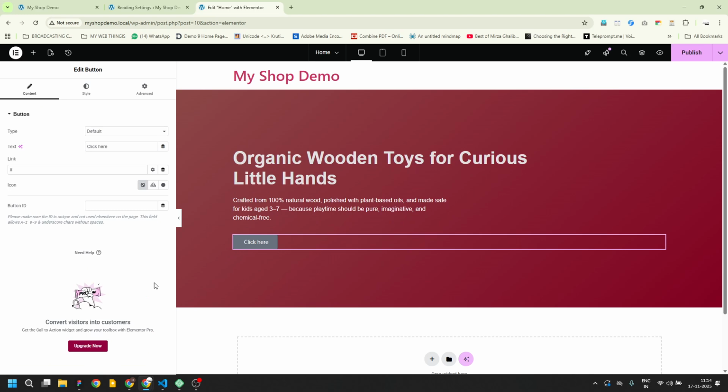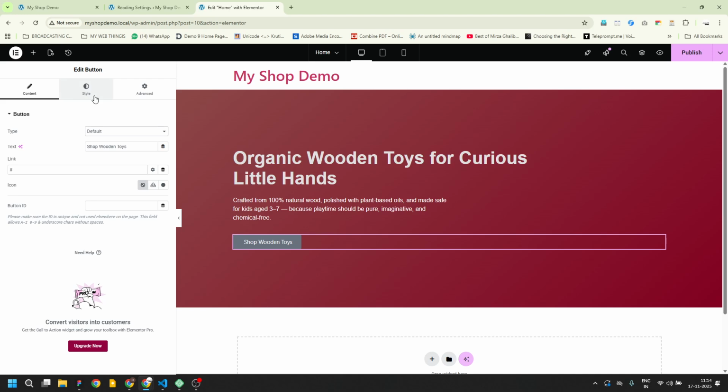Okay, and there I have an option of changing the text. I'm gonna change it to shop wooden toys, and you can customize this button. There are some types available by default: success, warning, danger, info, and the default.